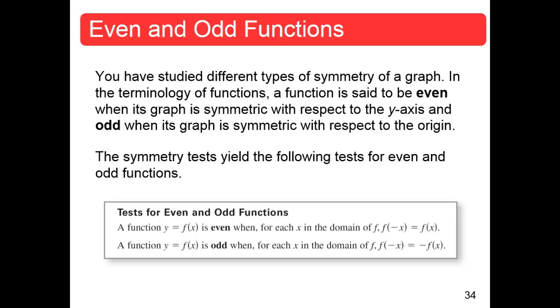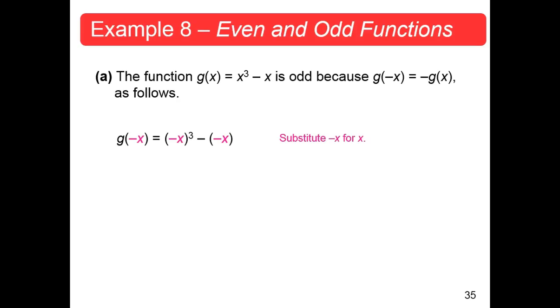But if you put in that negative x and calculate it, and you get neither the same thing nor the opposite thing, it's a neither function. So that's the key. That's the test. Just plug in a negative x, see what you get. You get the same thing, it's even. Opposite is odd. If you don't get either of those, it's a neither. All right. Now, unfortunately, they told you the answer already. What are we going to do to that problem?